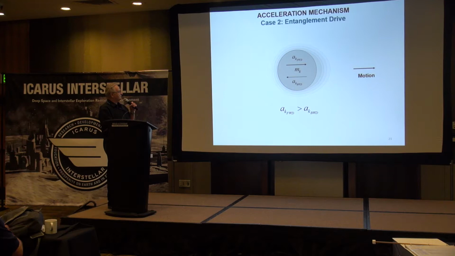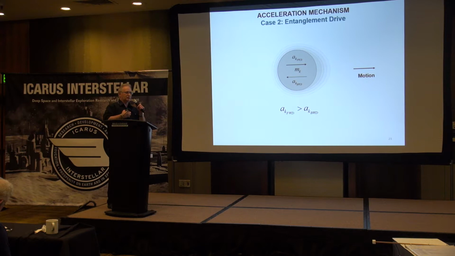Okay, where am I at? The entanglement drive case here. I put this in because somebody said they didn't understand what I was talking about. So basically, you have an object, which is the gray area here. And within the object, you have an accelerated reaction mass going in one direction, but it doesn't leave the mass, so it's going to have to go backwards, or you're only going to get one pulse out of it.